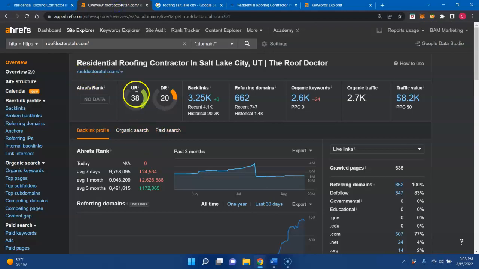But going ahead and looking at your website in a tool I use called Ahrefs, this will give me your analytics and show me where you're at. Your UR and DR is the strength and trust that Google has for your website. These are on a scale of 100, and I do recommend trying to keep them balanced and continuously moving up. You're currently at 38 strength with 20 trust, which is really good.